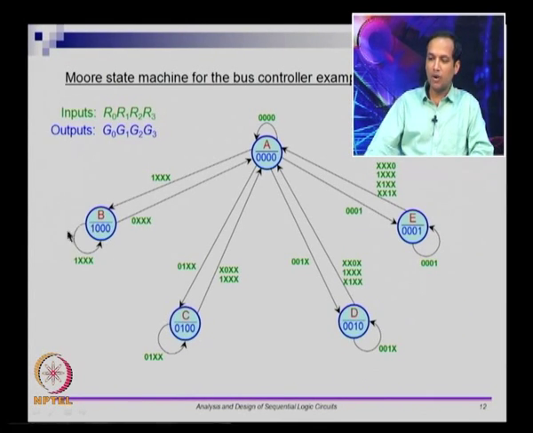As long as the boss has a request for the printer, the boss will get access to it, and only when the boss releases the request, that is made by making R0 0, no matter what the other inputs are, we said we will remain idle for one clock cycle. So, we come back to the idle state itself. Now, let us see this transition.